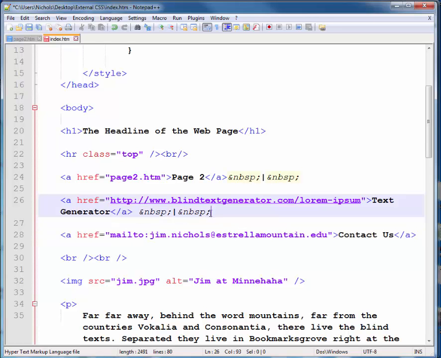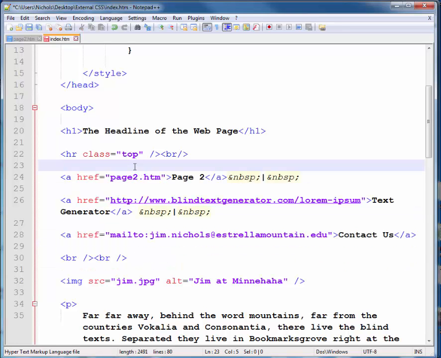By the way, if you're not aware of these, this symbol right here is a special character. This particular special character is a non-breaking space, and that's just like hitting the space bar on the keyboard. So what I'm doing is spacing out the text in my navigation. These 3 links all together are going to be my navigation.